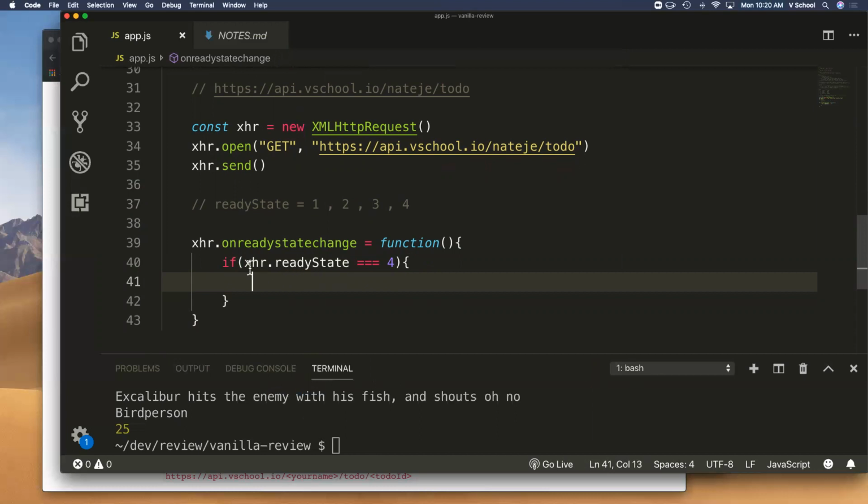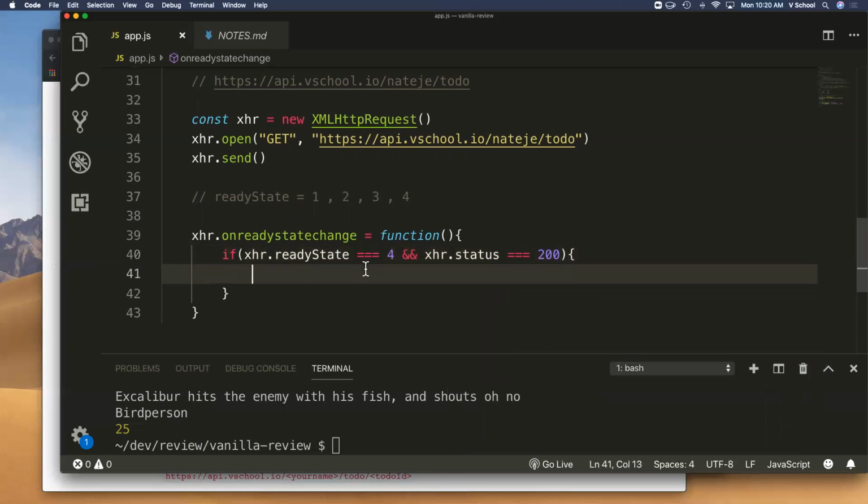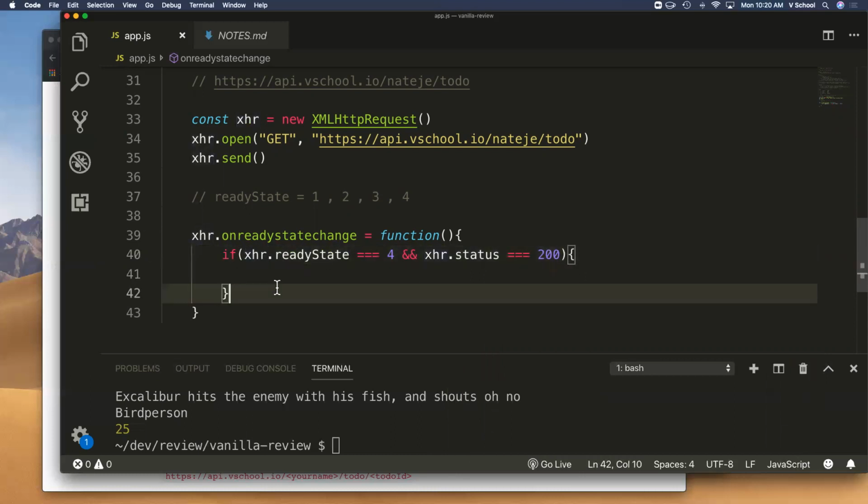So how do we tell this to also make sure it came back in good order? Yeah, their status. So I'm going to ask, is it done? And was the status good? And what's a good status code? 200. Everything's A-okay. At this point, whatever code I write on line 41 will only happen if it's back and in good order. So what part of the XHR object will have my response at this point?